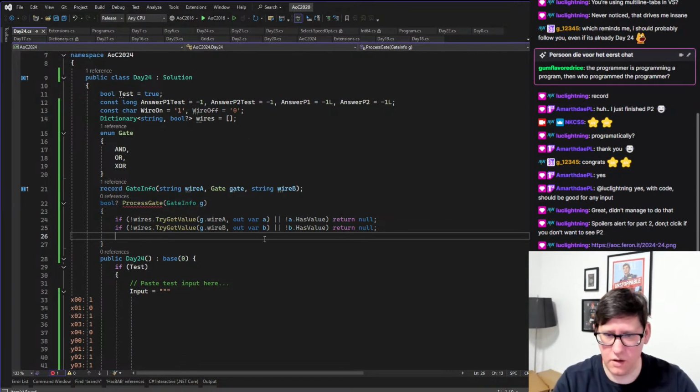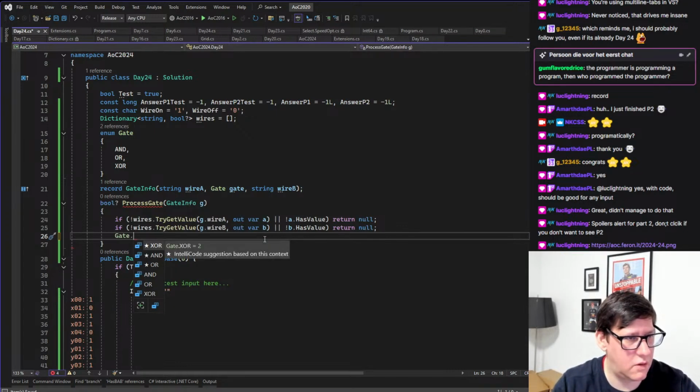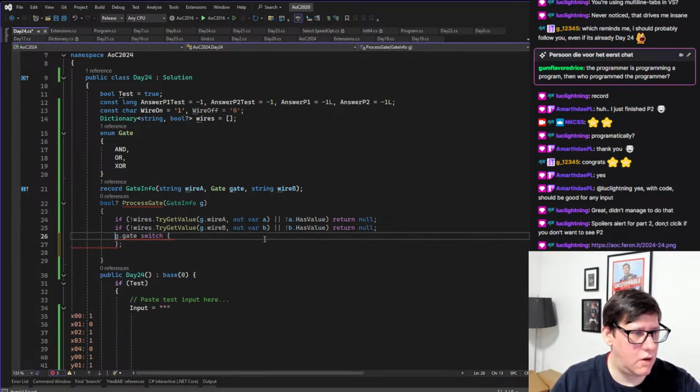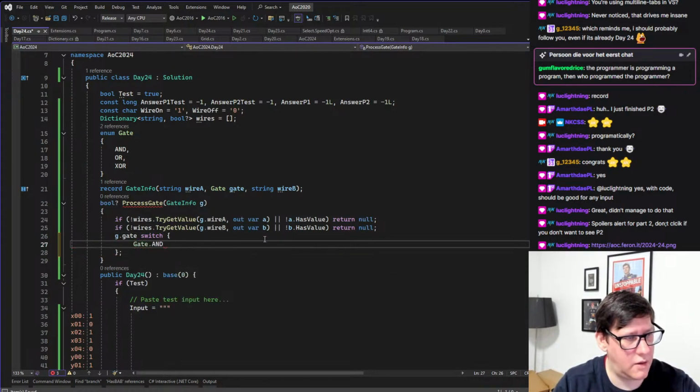So if we're here, yeah, I'm not going to look at it. So we do gate dot, g dot gate switch, gate dot and, a dot value and b dot value.